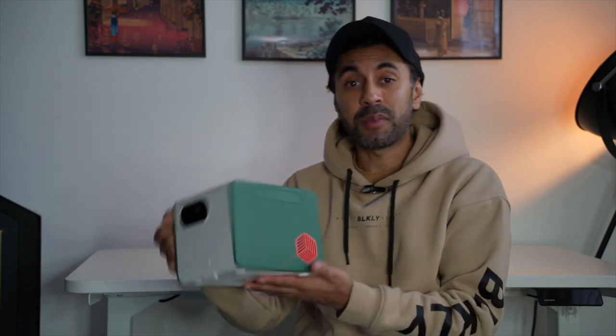So looking at all of those side-by-side specs, for me personally, the BenQ GS50 does take the winning crown on this occasion. And if you guys do have any other questions between those two projectors, then make sure to drop a comment down below.